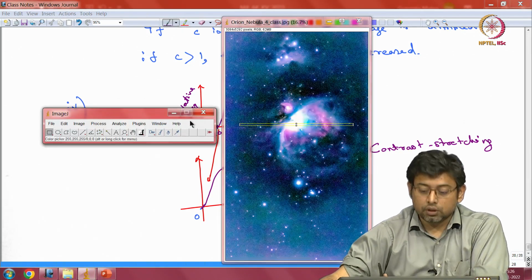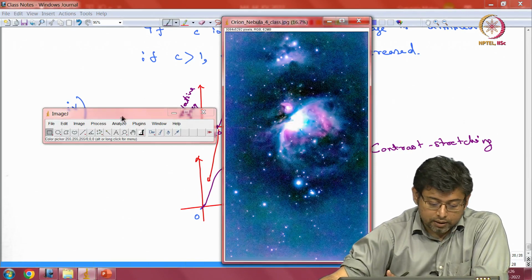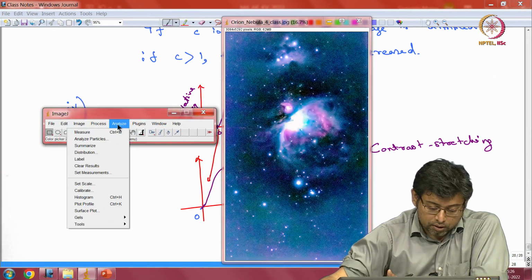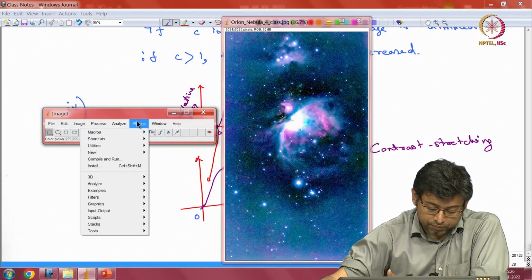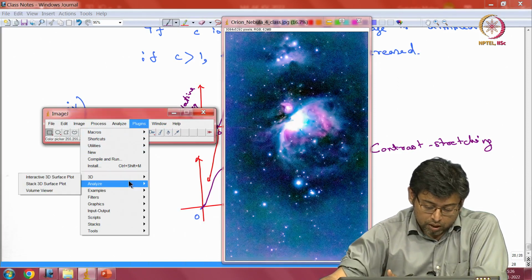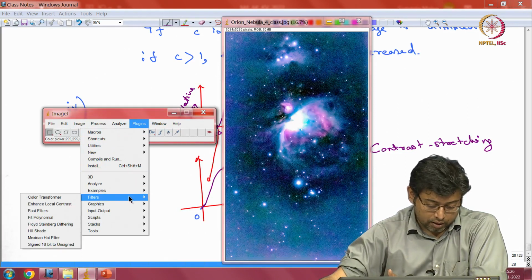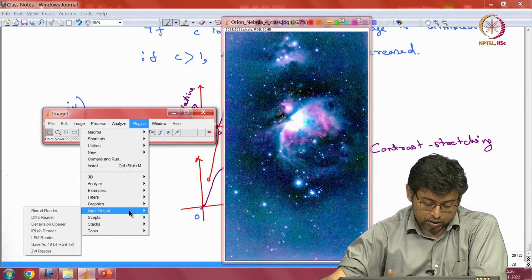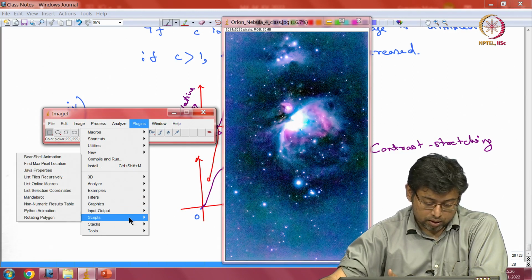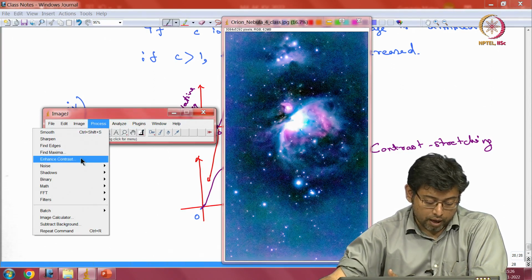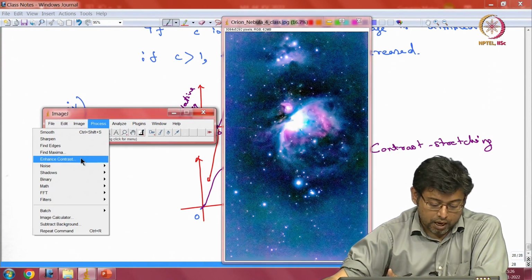So let's just use ImageJ, and let's say you have this image. If I go here under process, it allows me to do something called enhance contrast.